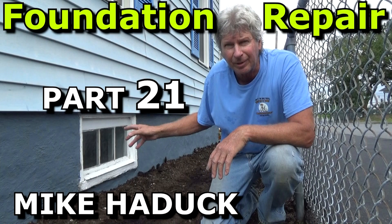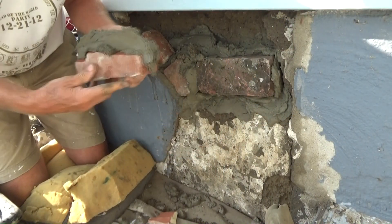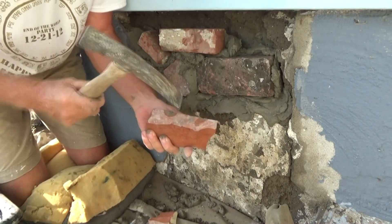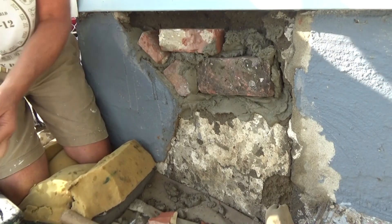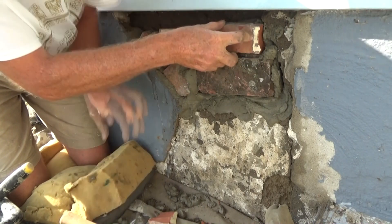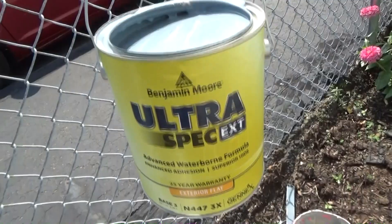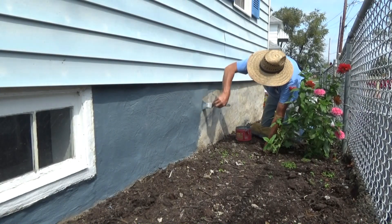Here I did a foundation repair, and it's great for that because it dries fast. When you dig out parts of the foundation and need to put brick in there to hold it back, you just put it in, and in about 20 minutes it starts to set up so the brick won't move — that makes the job a lot easier. In the old days you could only go so far and then had to come back. Here, 15 to 20 minutes later I'm already plastering and sponging it. With this product it's best to wait 30 days before painting.